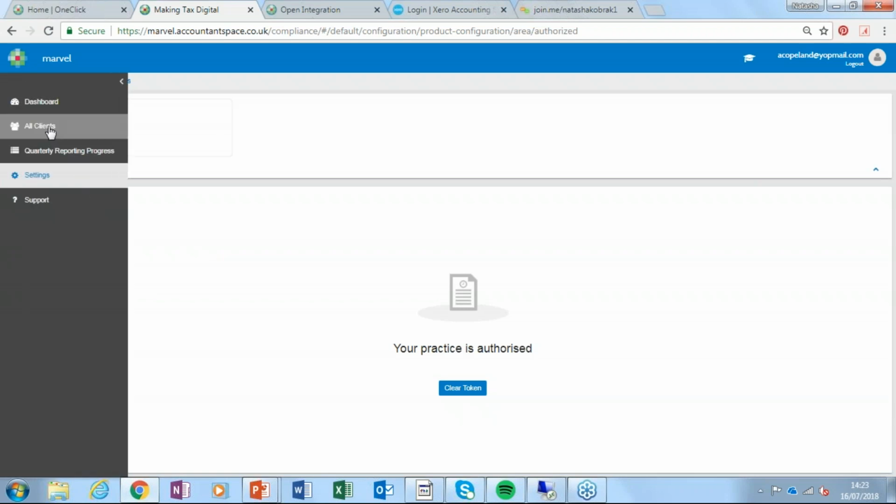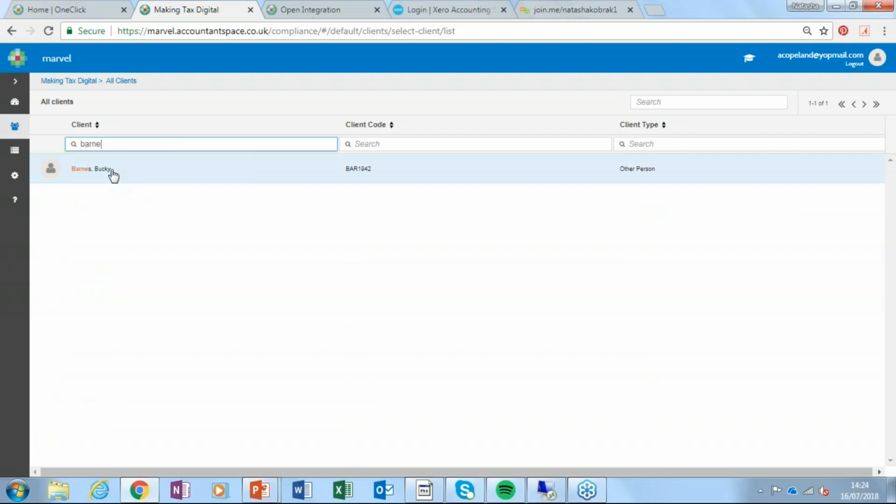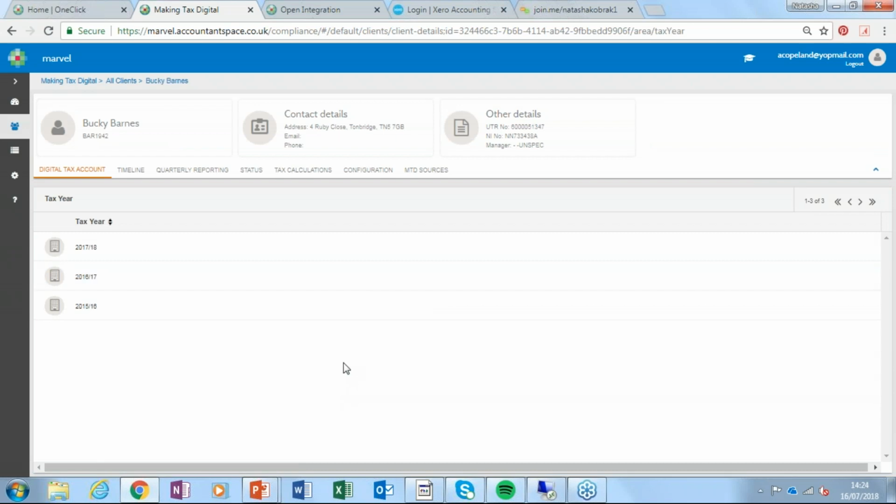So then, okay, next step, if we look at our all clients list, this is showing a list of all individual clients at the moment that exist in the central database. So if I look at an example client, so I'm looking for Bucky Barnes, that's one I set up earlier.